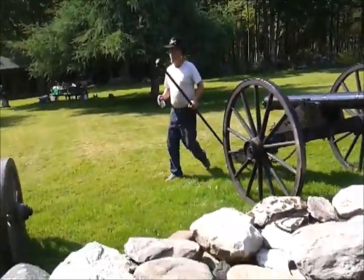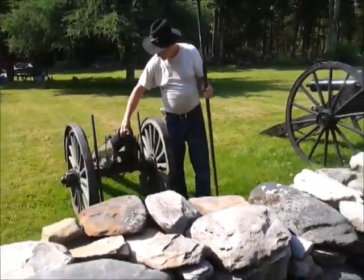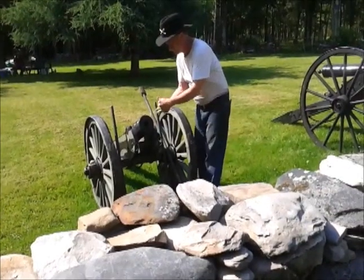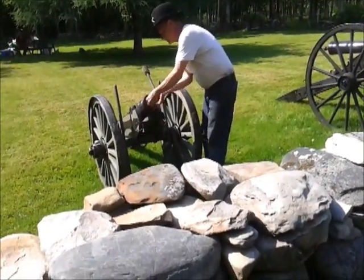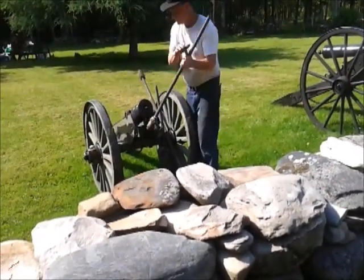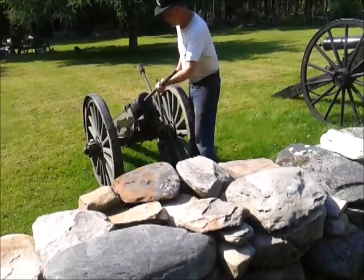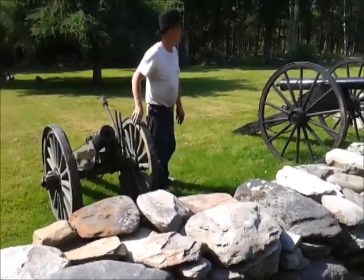Then we have the little baby mortar here. It looks like a baby, but you'll be surprised what this one will do. The charge seems a little large, so I'm going to have to shrink it down here a little bit with my hands. Yeah, that one's loaded too. I'm going to get some fuse and we'll put a fuse in these.